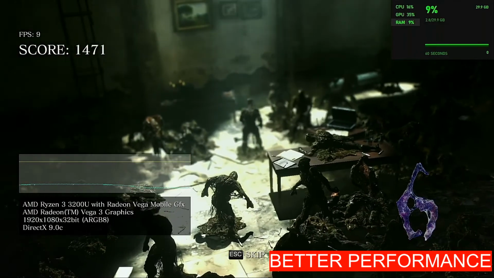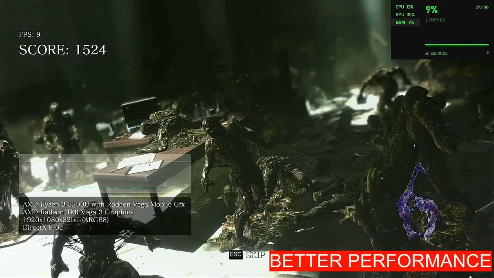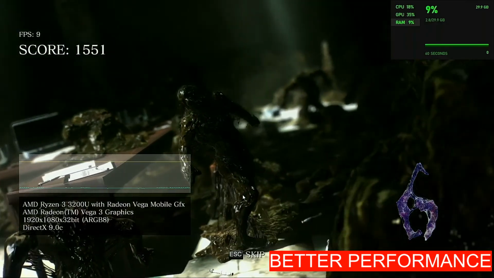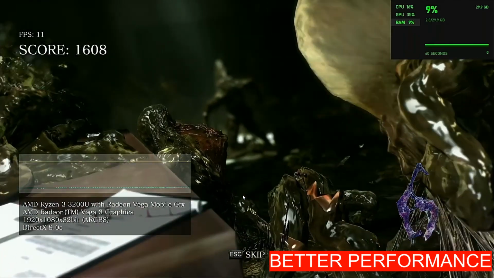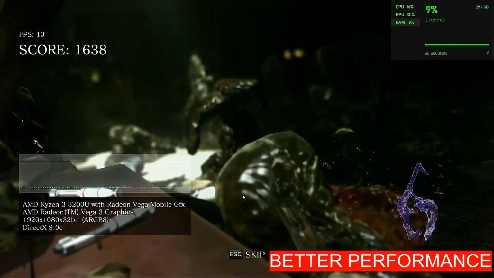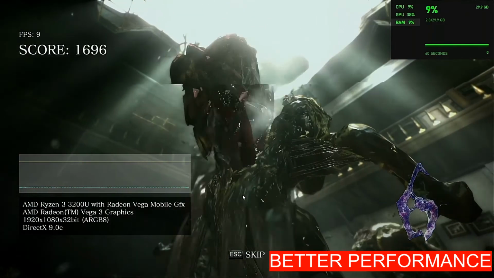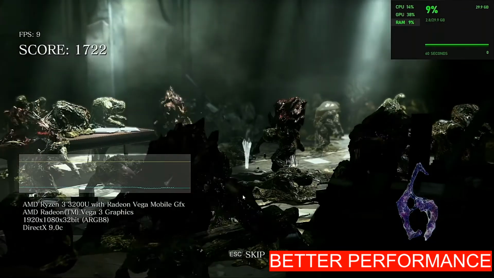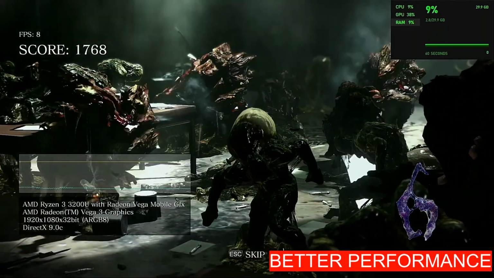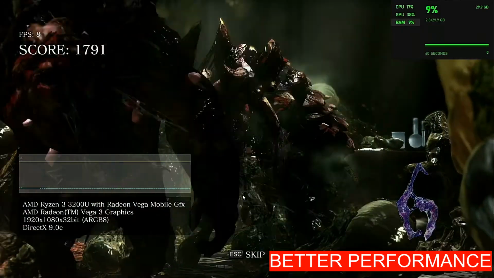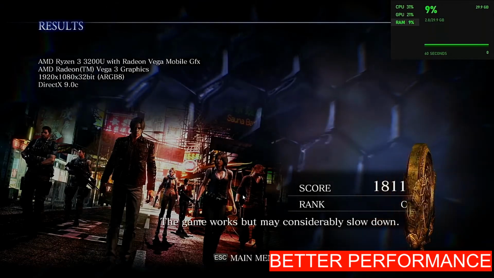It is using DirectX 9 too, which is pretty interesting. Like I said, I'll put up a graph toward the end of the video, comparing 3 different resolutions, better and best performance. Spoiler alert, I was really surprised that better performance scored higher than best performance. So if you're going to play this game, based on our tests it might be better to play with better performance. Here are the results for this 1080p test.